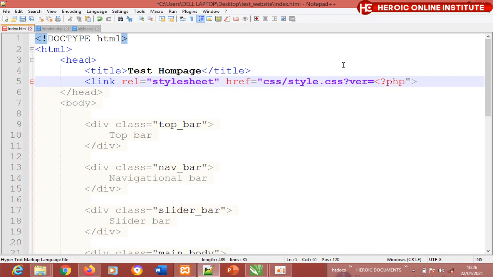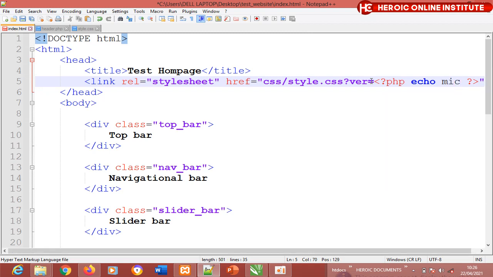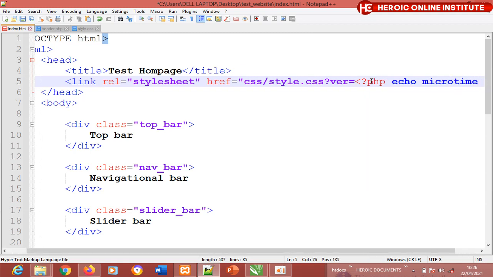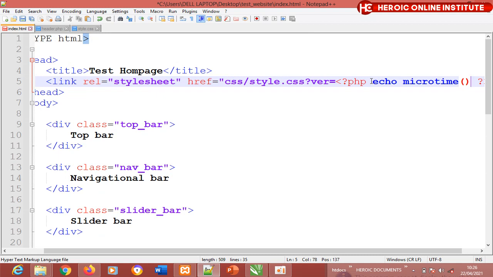Then you type in php, make like two spaces, close with a question mark like this. It's inside this now. This is where you put the PHP code I want to put. Make sure you are typing exactly what I'm typing. Don't make any mistake. You understand me? All right, now you just put echo microtime. Microtime is a function in PHP.